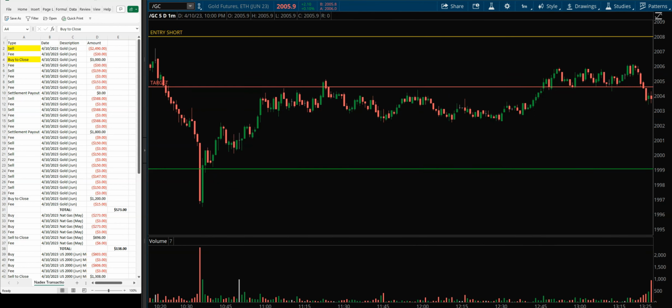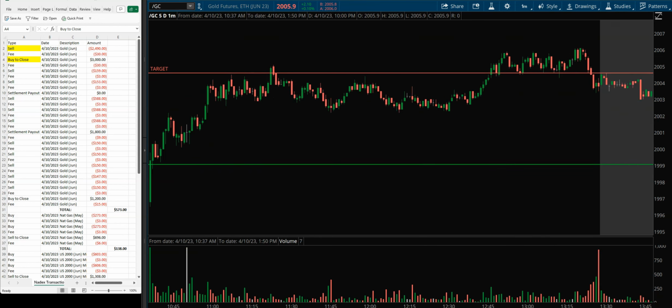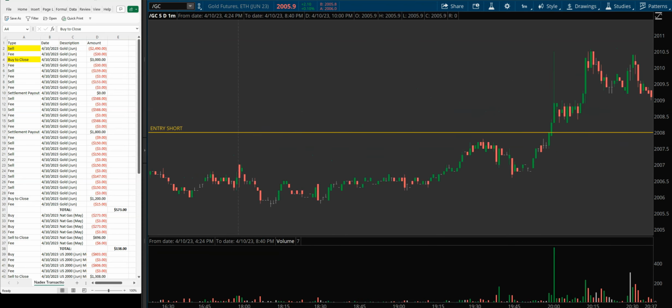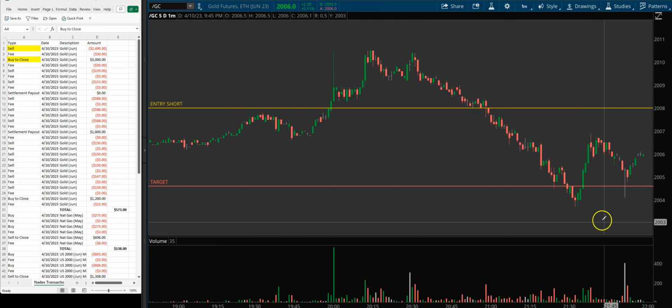Now, what's interesting is tonight, I have a long position on. Okay, so I have a long position that I put on tonight, and I am looking to get out. I entered it, I don't know, somewhere down in here somewhere. I entered it this evening. I'm carrying it over, and hopefully I'm going to get back up to that 08, 09, maybe a little bit higher. I have to look at the charts in the morning. But yeah, so I'm actually holding this trade overnight. I got a pretty tight stop on it, so it should be good.